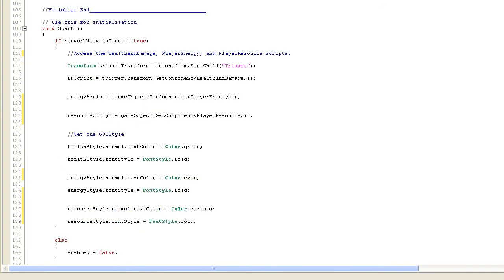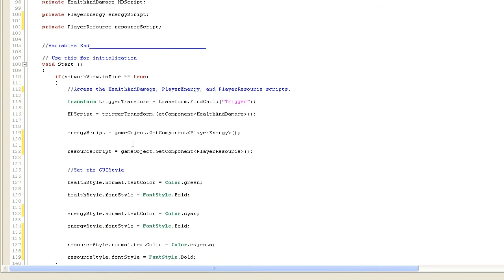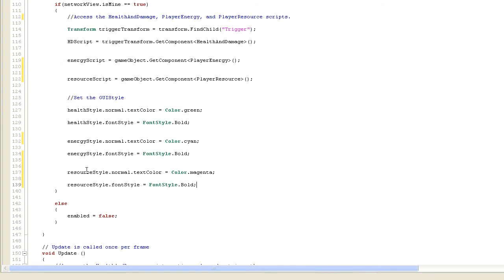Alright, so all we've done so far is to just access the resource script. We'll get a reference to it, and then we just set the GUI style for resourceStyle.